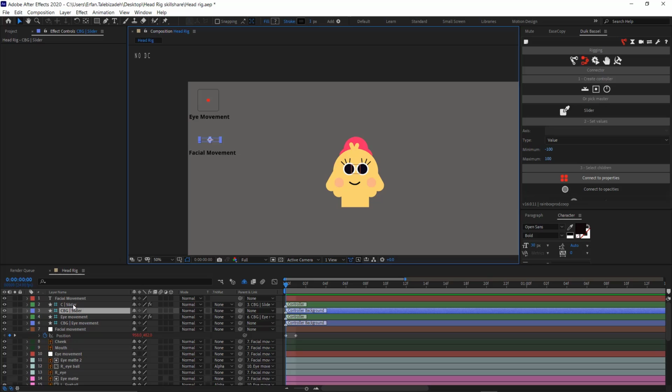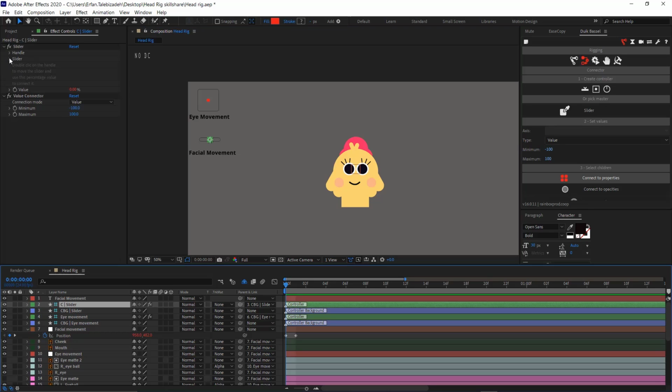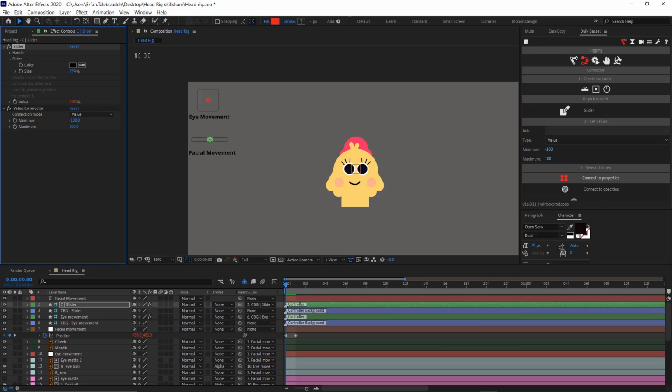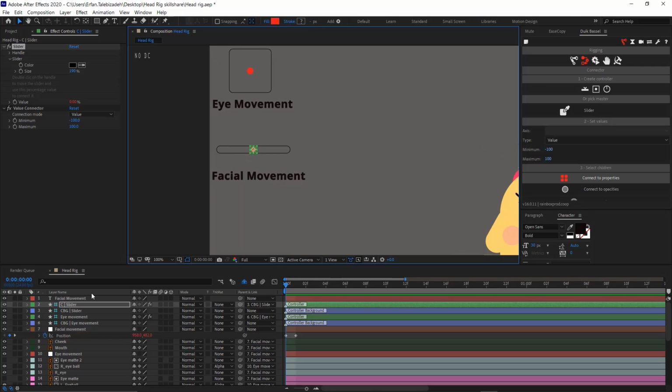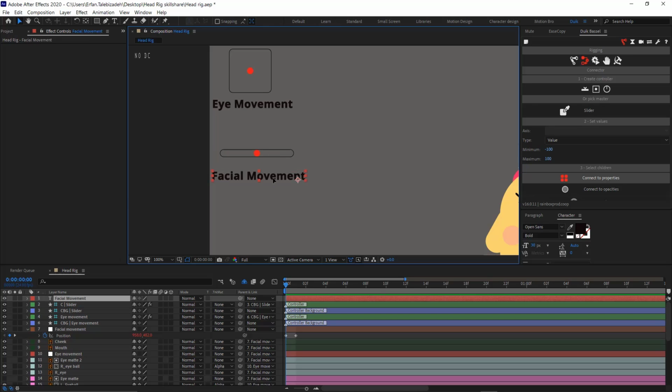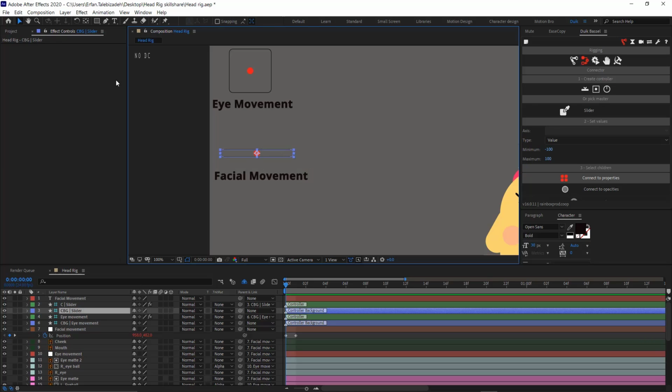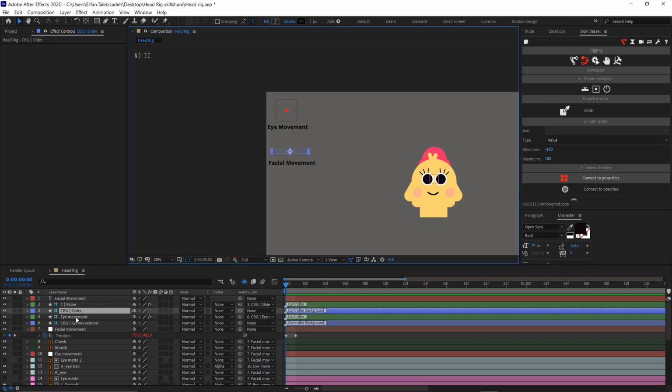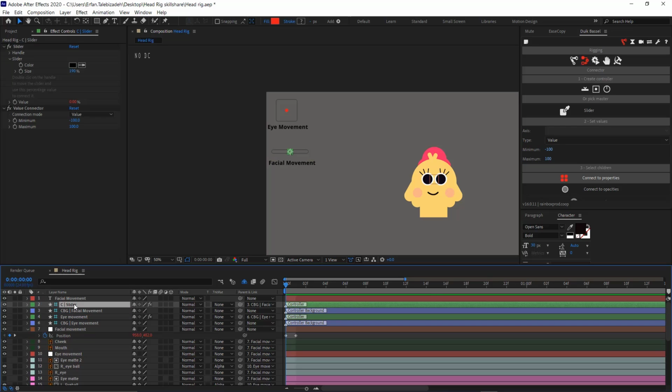And now let's go towards the slider settings and we need to increase its size. And now let's rename them. And now let's parent them, and lastly let's try them.